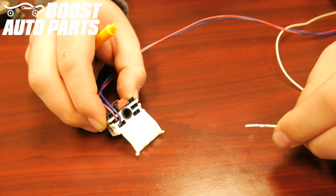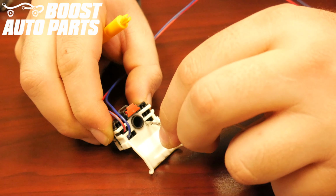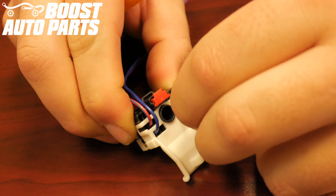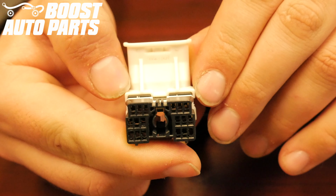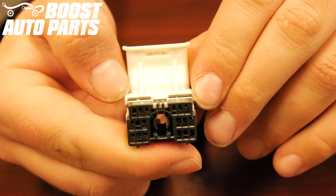Insert the white wire from the Boost Auto Parts harness into slot 16. Slot 16 is located in the bottom right-hand corner, 3 over from the right. Make sure the pin is slid all the way forward. Depress the white lock so it seats fully down into the connector. If the white lock does not fully seat, likely one of your terminals is not slid all the way forward.